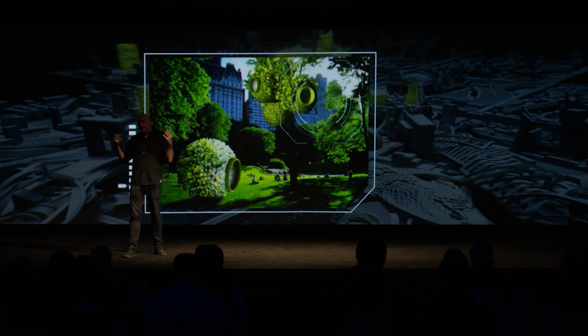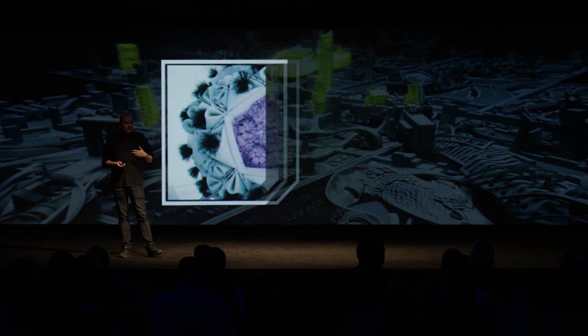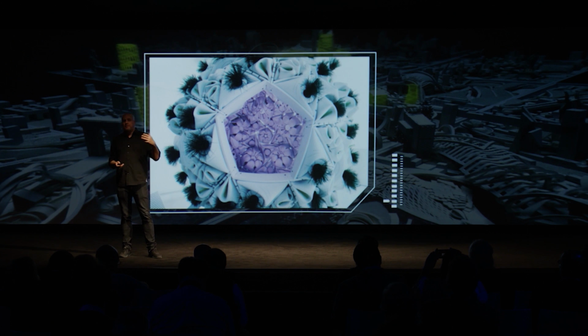So here's a project we worked on called the Urban Farm Pod, or Plug-in Ecology. This is essentially a sphere that's made out of milled components, robotically milled components. It could be 4 feet in size, or it could be 14 feet in size, and you grow your food on the exterior. It belongs on top of a rooftop, an urban balcony, inside your apartment. It's part cabin and part farm, but you know where your food is coming from.